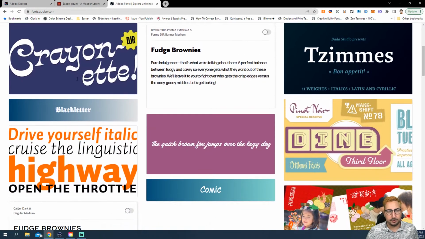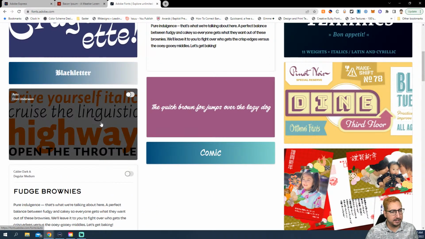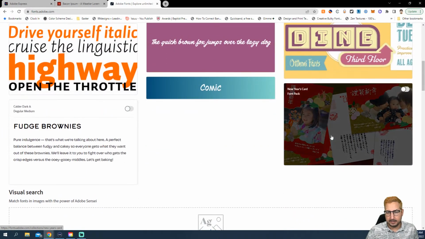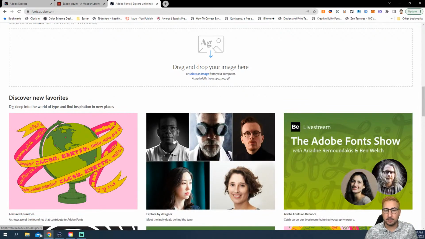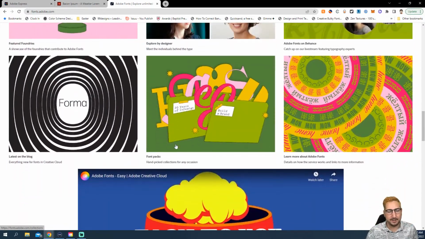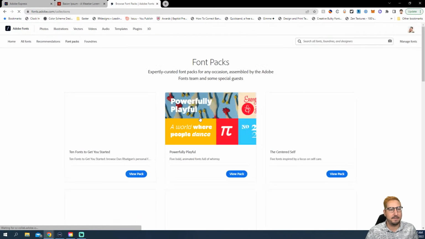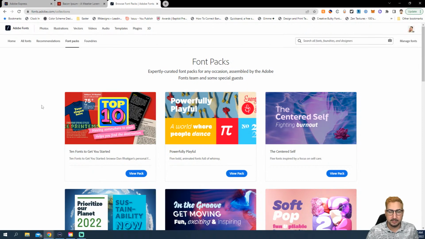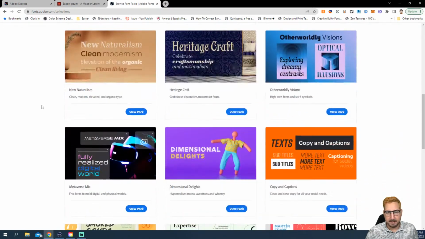So let's scroll through, and there are awesome collections. So here, it's all in the AI font pack. We've got over here, this is auto. Down here, a New Year's card font pack. So there are font packs that are curated by creatives who know stuff about type. You don't have to worry about it. There are awesome font packs, and you can click right here even to get fonts.adobe.com/collections.